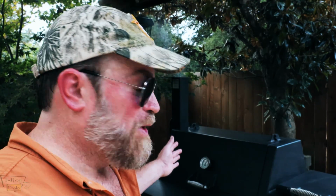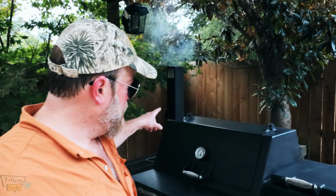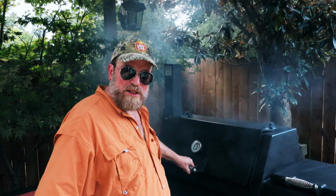It was going too good, in fact. I actually forgot that I had those 2 splits I put in there along with all that lump charcoal, and then I had a 3rd split that was partially burned at the very beginning. So I've actually got 3 splits in there. We're producing a lot of heat. This thing got up to about 350, and what I did, I came over here and shut this vent back down to about 1/4 of the way, and that's why you're getting some thick smoke over here. But also, to try to cool off the inside, I just opened this door, let some of that heat escape, and closed it back down. So we're hovering around 300 with this intake vent about 1/4 of the way open, and the exhaust vent on the stack all the way open. Let's go ahead and season this chicken up, throw it on.